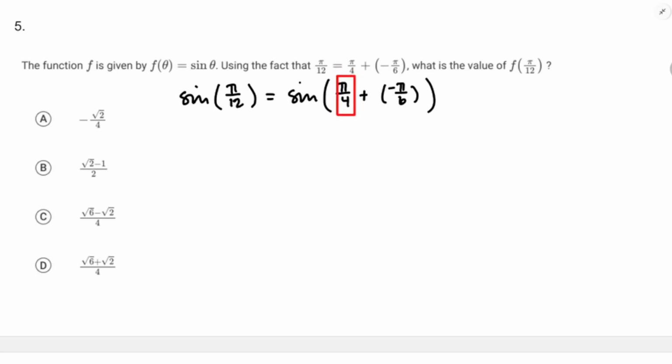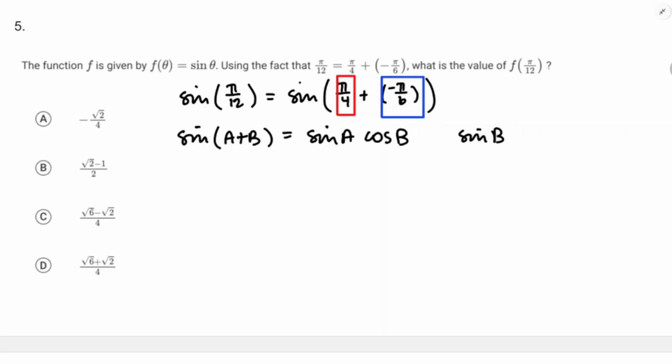Okay, and just like the other ones, I'm going to draw two reference triangles, one in blue, one in red. Let's see if I can get that to look a little nicer. And I'm going to write down the angle addition formula for sine. So sine of a plus b. Okay, sine is sine cosine. So sine a cosine b and sine b cosine a. Because these are opposite trig functions, I'll have the same plus or minus in the middle. And so I'll be interested in pi over 4. So that's root 2 over 2. This is root 2 over 2, and that's 1.